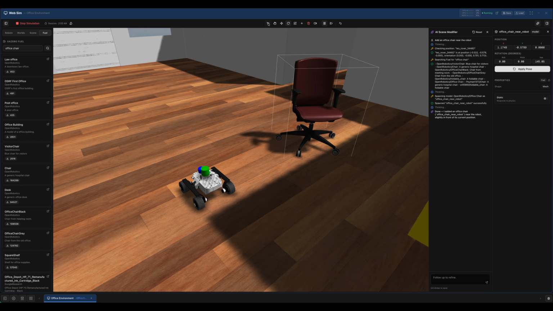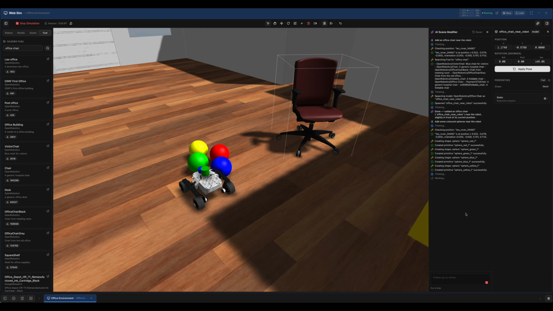We can also suggest maybe adding some spheres to the scene around the robot. And this will give us a good idea of how we can actually modify these objects in another way. So we've asked the AI to add some colored spheres around the robot. And again, that will go away. That will think about that process and then start inserting them into the scene around the robot. So we've got green, red, blue, and yellow spheres there.